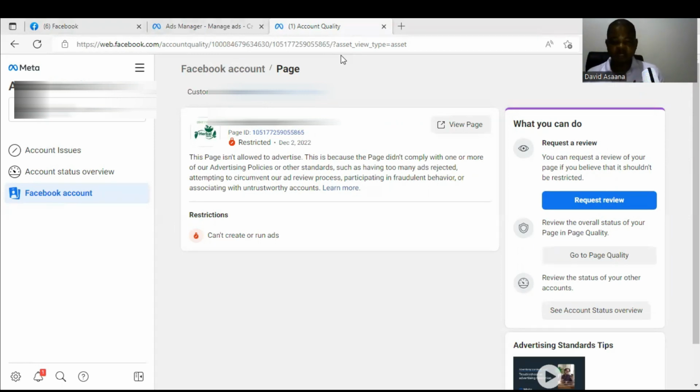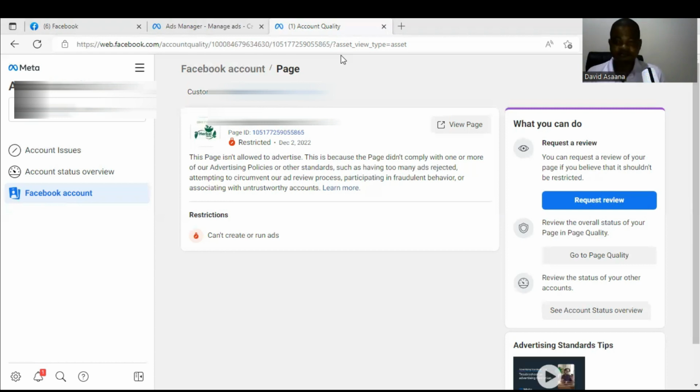Normally they will ask you to do identity confirmation and request a review. So before you do the identity confirmation, you have to change your account name to match with the name on your ID card. And then you have to also change your birth date and your gender.